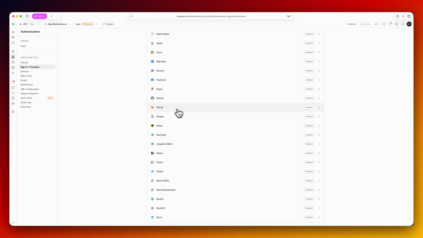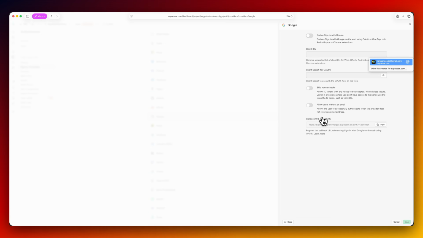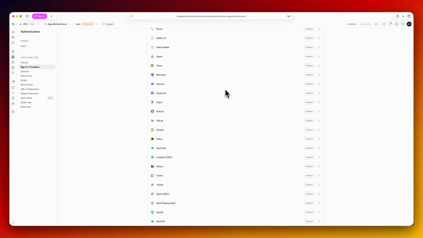And so if your users have accounts with, let's say, Google, which is a very, very high possibility, you can simply click over here and set all of this up, configure it, and when your user is trying to log in, they don't need to create a new account, and they also do not need to log in with their password. They can simply log in with their Google account. And if they're already signed in with their Google account, they don't need to do anything. They just need to say, hey, I just want to sign in with my already signed in Google account into your app. And your app is going to know exactly who the user is.